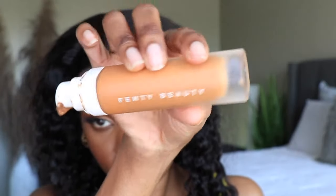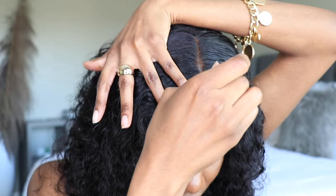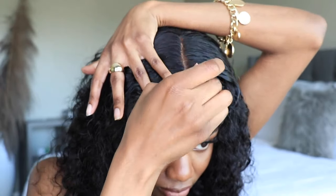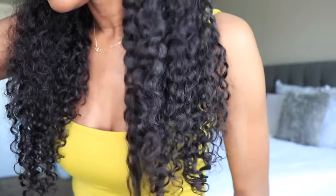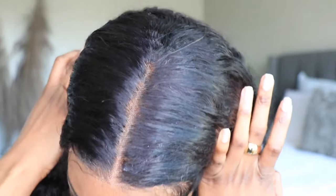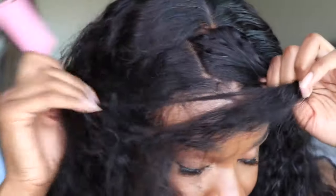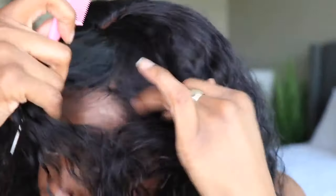This lace is transparent but it does blend in with the skin pretty well. I'm just going to add a bit of foundation for added coverage, and I like to add a little bit of concealer in that parting space just to define it. My curls got a little frizzy from manipulating the hair, so I'm applying some more water and you can see those waves do pop back. The baby hairs aren't my best but I wanted something very subtle. You can see that 13 by 6 inches of parting space — you can part this hair ear to ear, six inches back, which I absolutely love.